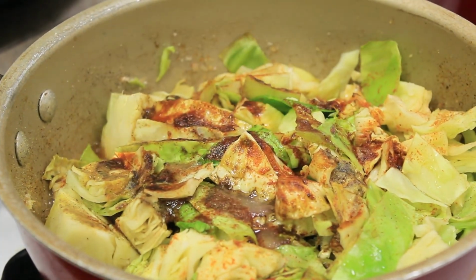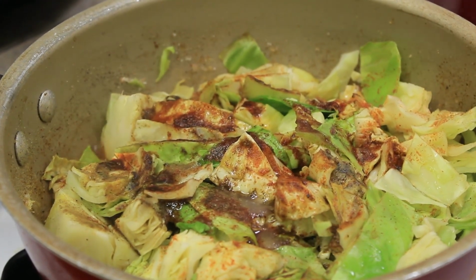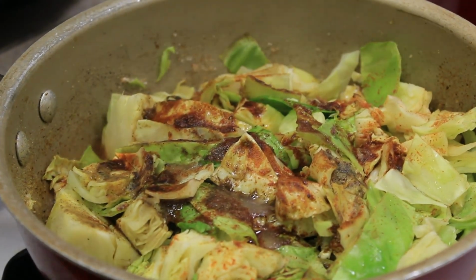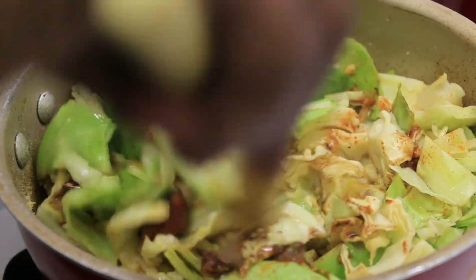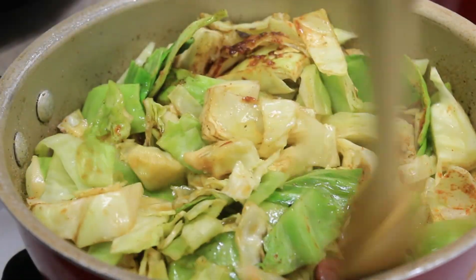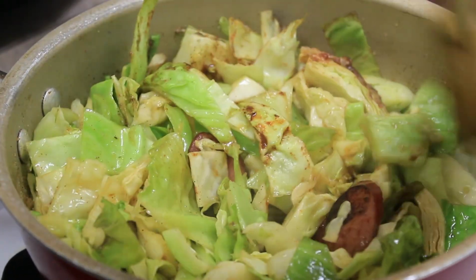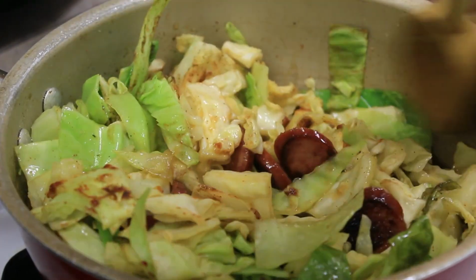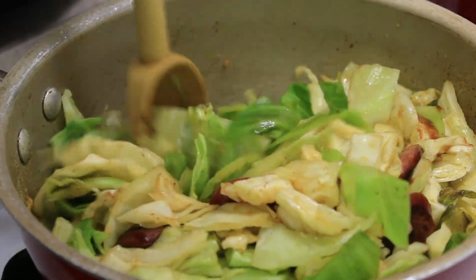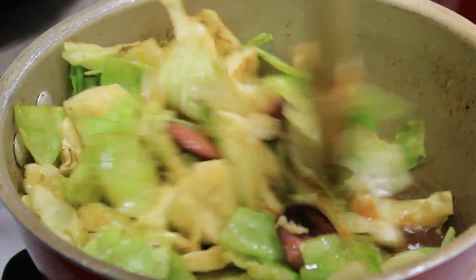Now, you grab your good spoon. Grab your good spoon, give it a good mix. The sausages should be nice and burnt. You feel me? That's exactly what they should be, nice and brown. Brown on one side. With a good mix.